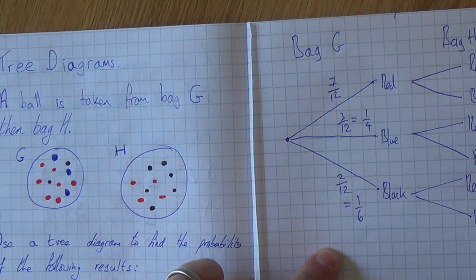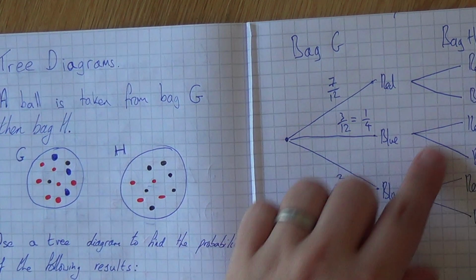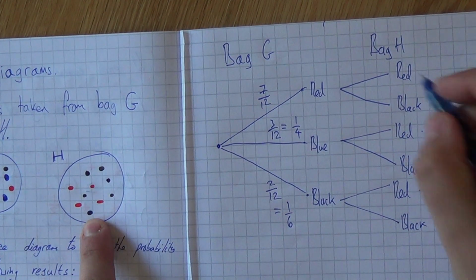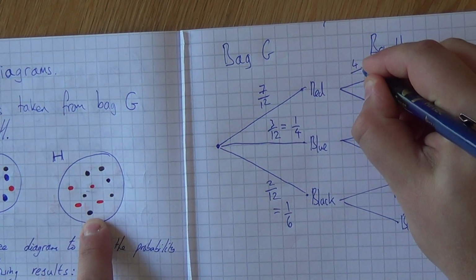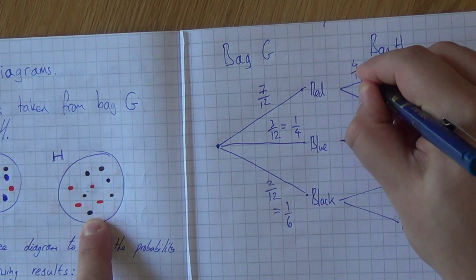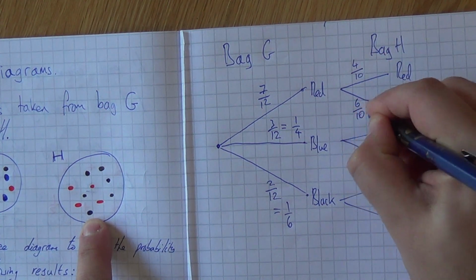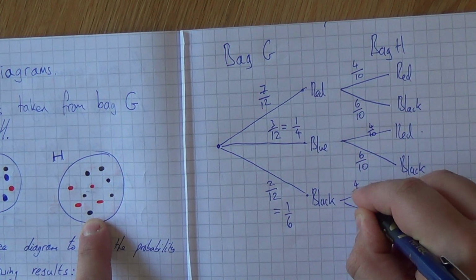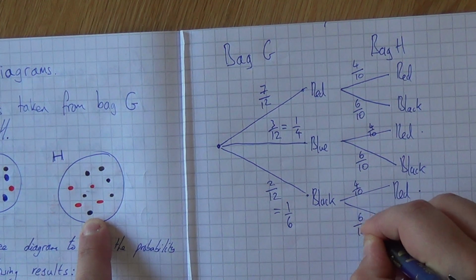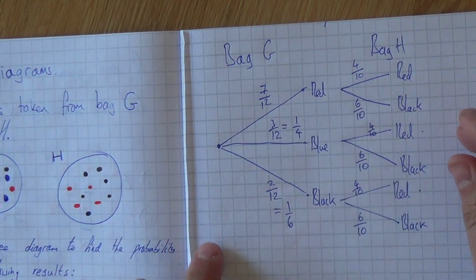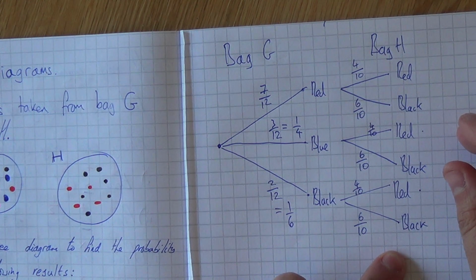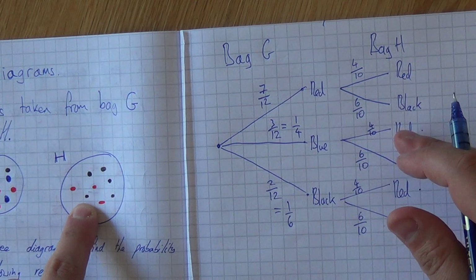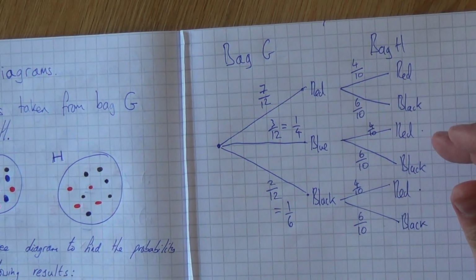So hopefully you can read there the probabilities of each of these three branches happening. These branches are just this bag where there are 4 reds out of 10, I hope. Yes, 10. That's 4/10, that's 6/10. And because the bag is the same every time, these will be the same. There are questions where these numbers are different because what happens first might change what's in the second bag. For example, if they took the ball out of here and put it in here, that might change what these could be. But that's a more complicated question for a later day.